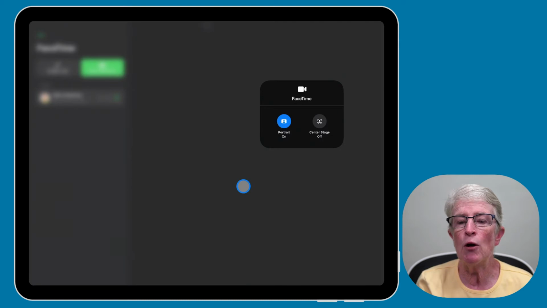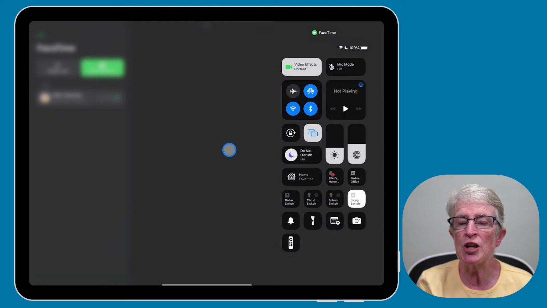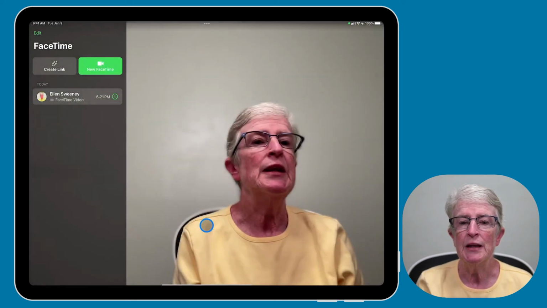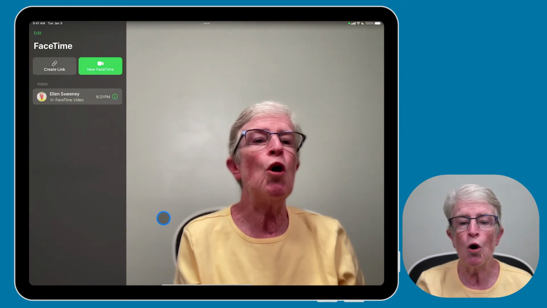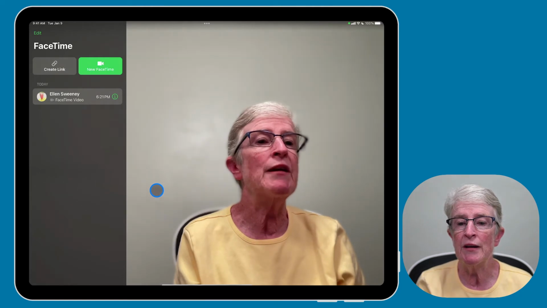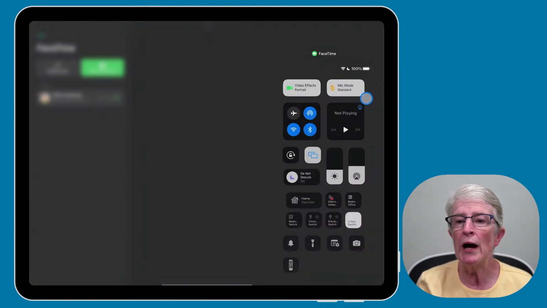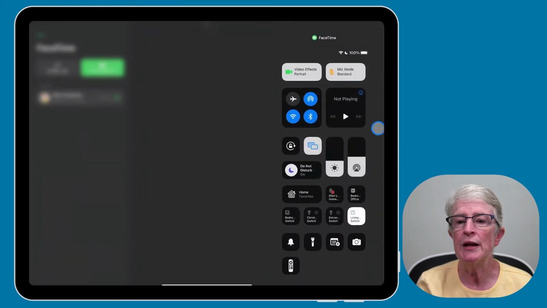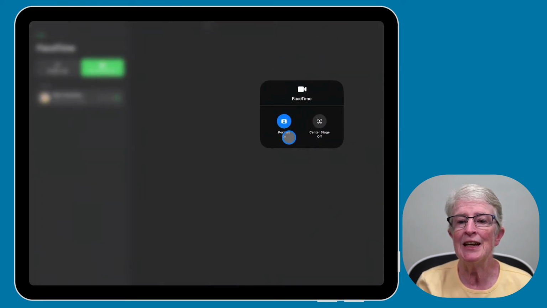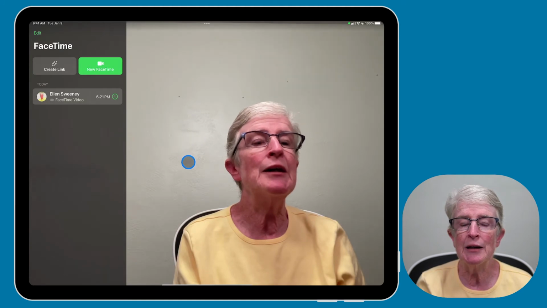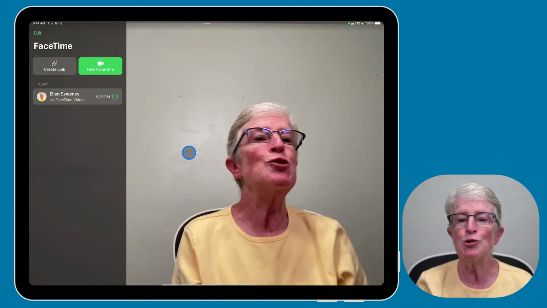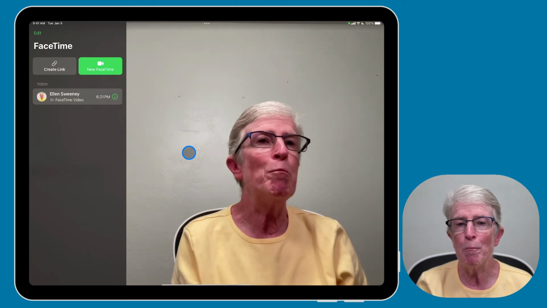I'm going to go ahead and turn that on, and you can tap anywhere outside of that box and then anywhere outside of the Control Center. And you'll see that I have a textured wall behind me, and so that textured wall is blurred out at this point. If I back up here and pull down to access Control Center, and tap on video effects again and turn portrait off and come back out, you'll see that you can see the texture in my walls. So this is how you use Control Center to set up portrait.